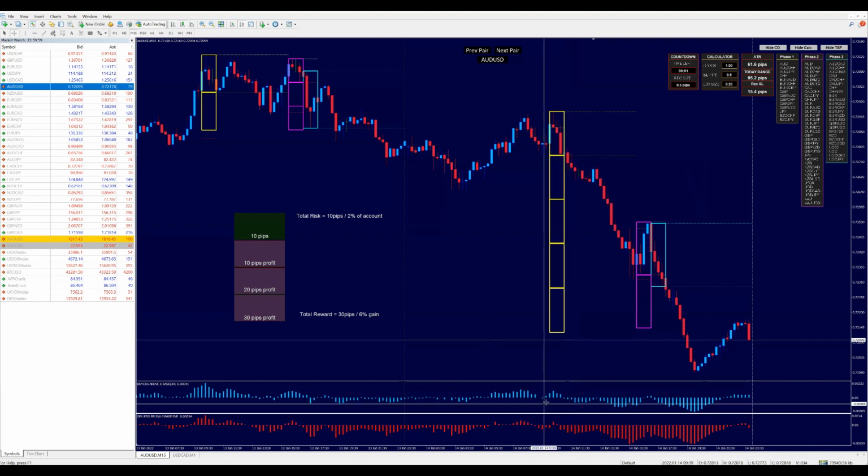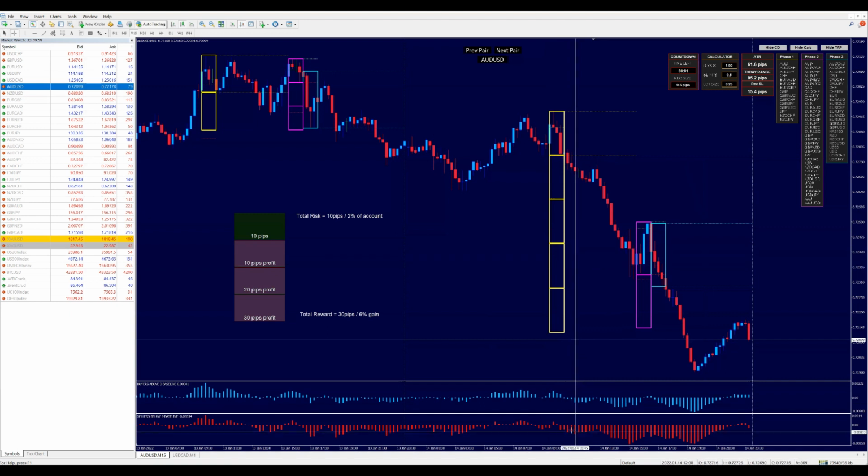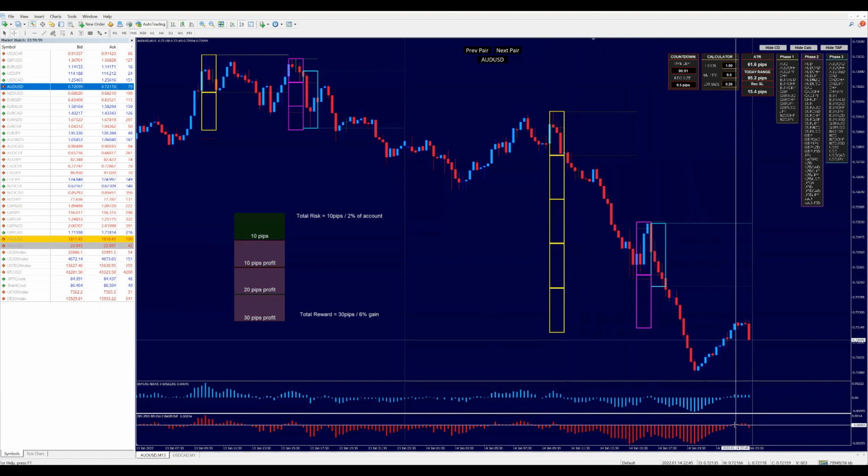We have what we call our buyers and sellers indicator as well. And this indicator here helps you to stay in the trade. So you can see if we're selling, we can see that all sellers are down below 0 here, all the way until this area right about here. So if you were to take that trade, this can help you to stay in the trade until the market starts to reverse and move back. And this is based on price action. So at this point, it'd be a great idea to go ahead and close that trade and realize those profits.